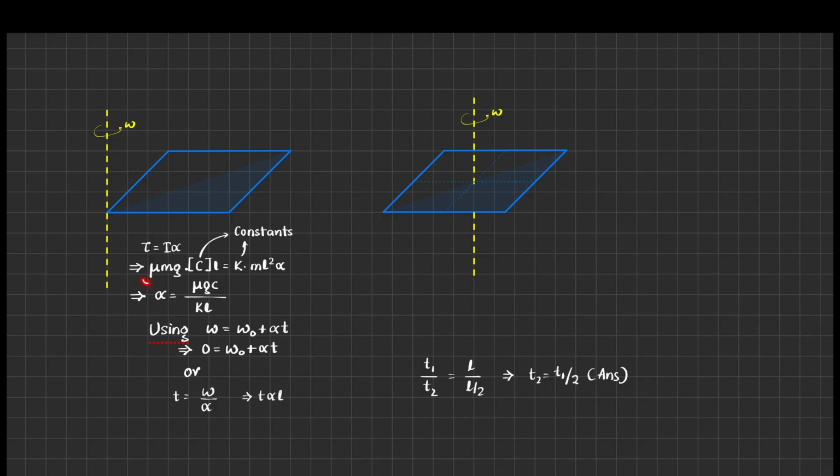The net friction will definitely be mu mg, but here I have to calculate the torque, right? Because if it starts rotating this way, a torque will be created which will prevent it, and that torque will be due to friction. I know the exact value of friction, but if I integrate, then I need friction on this element into the distance, and I have to integrate throughout the entire length. So I don't know what will be the result of that integration. So what the exact value of the torque will be, I don't know.